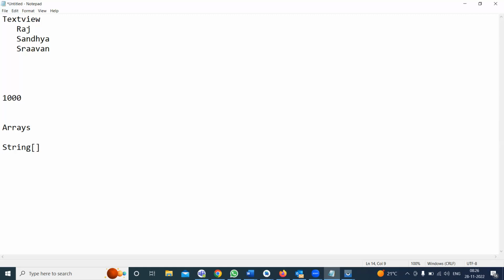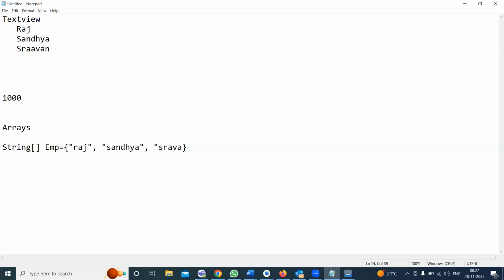So this is the array declaration, and the name is emp, employees. In this, now I can define the data here. So what is the name of the employees? This is one employee. With separation of comma, I can add the second employee name. And again with separation of comma, I can add the third employee name.